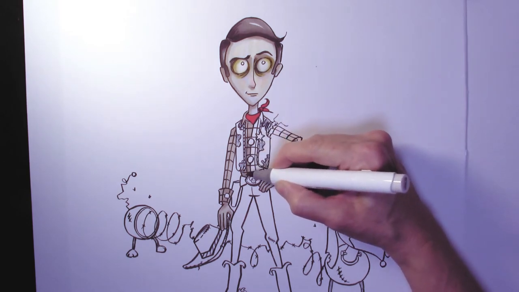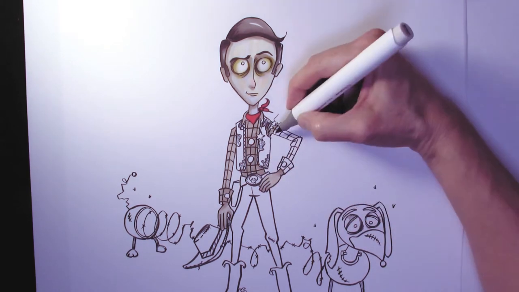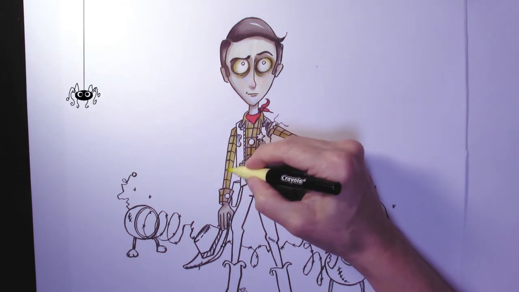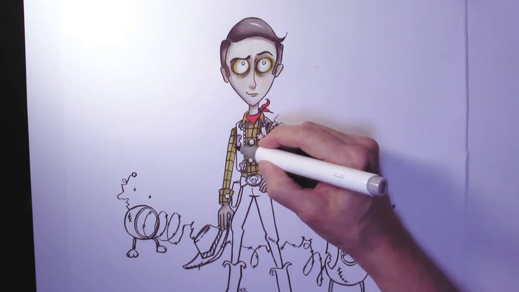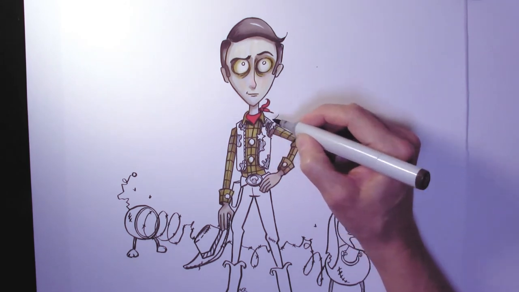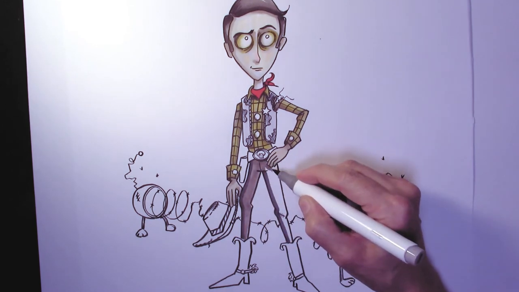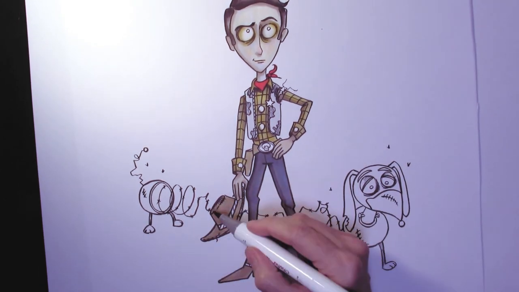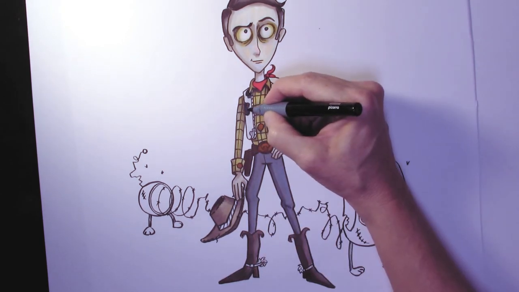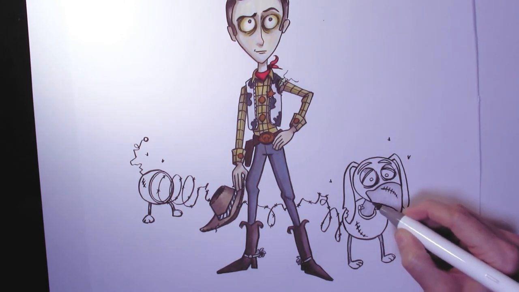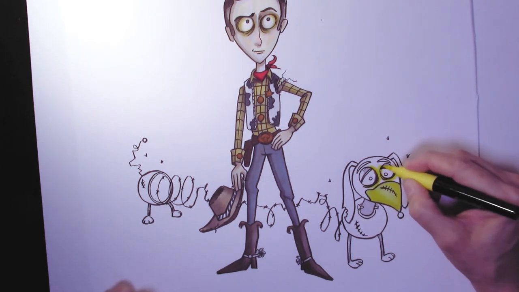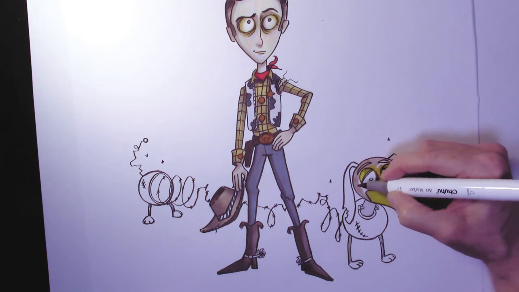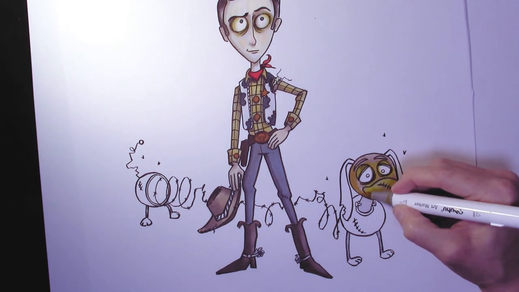Woody's body is already long and slender, so I just made it a little bit thinner. Playing with proportions, I kept the buttons on his shirt really large but made his sheriff's star really tiny. Trying to pick up on other Tim Burton trademarks, I added bold stripes to the hat band and angular curls to the tops of the boots. For Slinky Dog I do the same thing — I start with warm gray tones and then put the brighter colors on top of that.